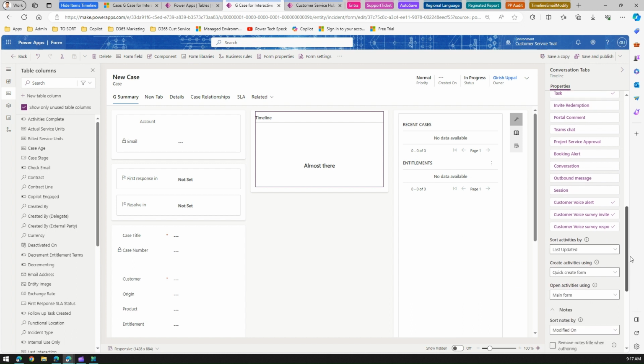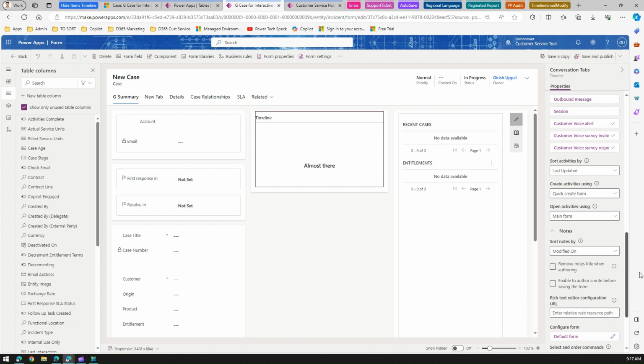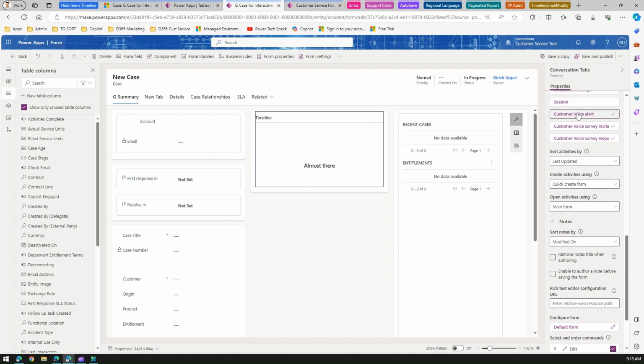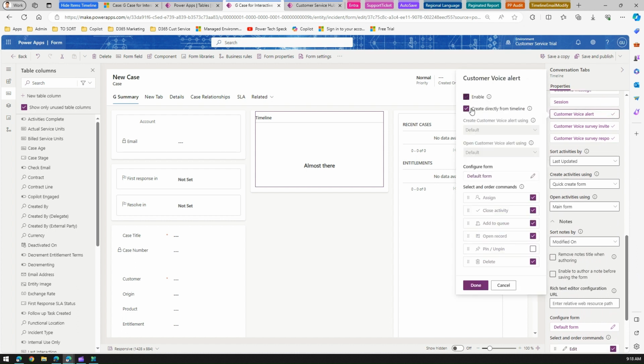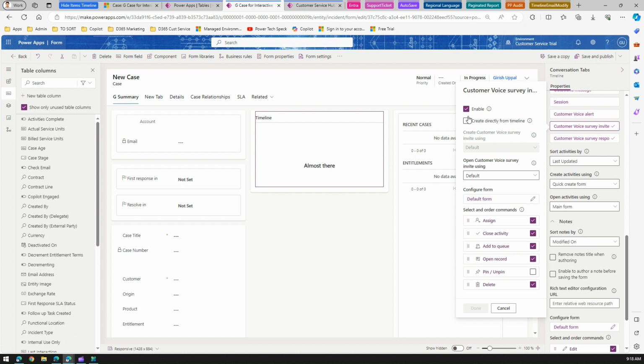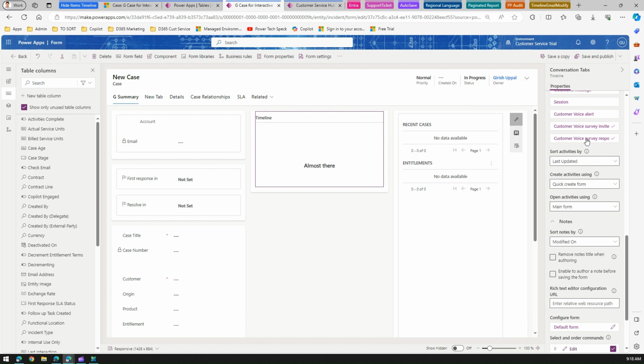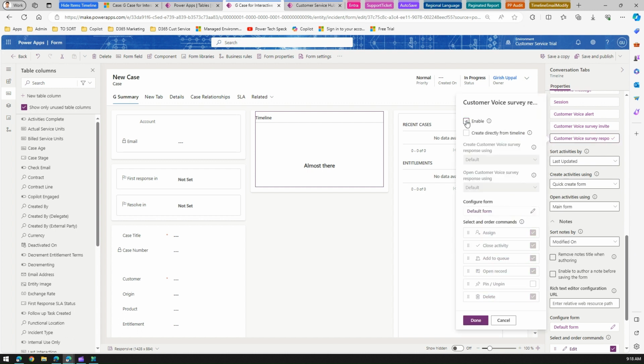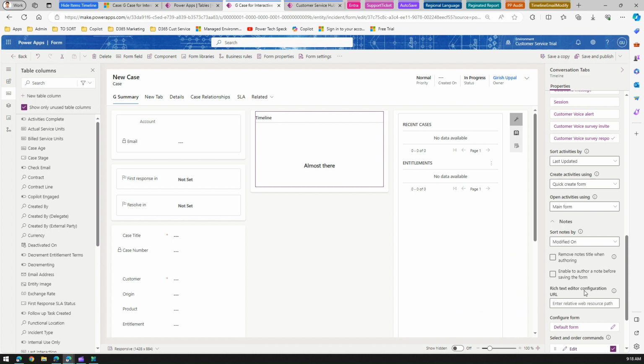Let me scroll it up a bit. There are a lot of default timeline components which get enabled, so it's always wise to remove all the unwanted components so that your slate is clean.